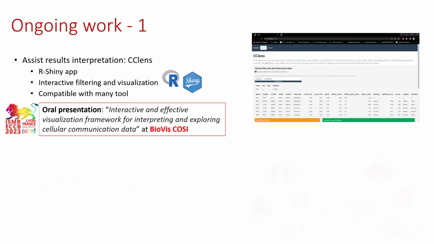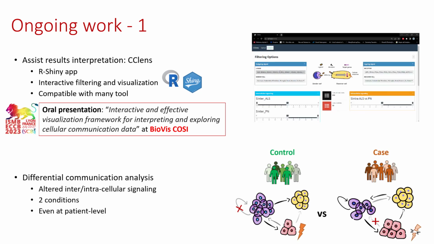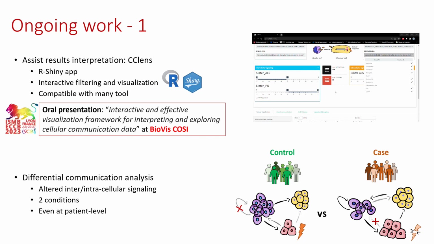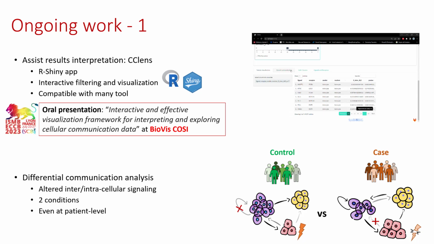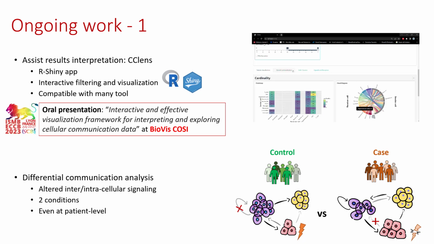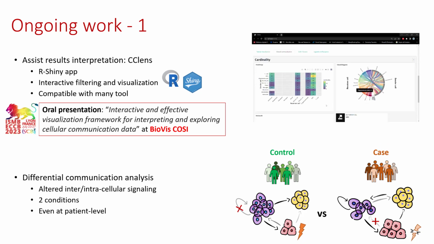We are also working on extending the communication analysis framework to a differential communication analysis framework, meaning we are extending the tool to consider two conditions, even at patient-specific level if the data are available, to identify in a robust way intercellular or intracellular communication that is altered across the two conditions.